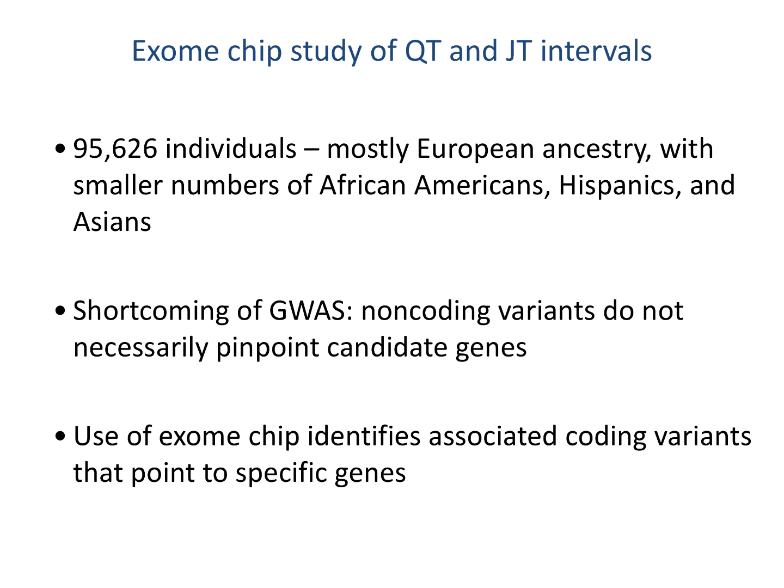The rationale for using the exome chip is that GWASs tend to identify non-coding variants that often do not pinpoint specific genes, since non-coding variants can affect genes at a large distance, meaning that each GWAS hit might implicate numerous candidate SNPs in the vicinity of the locus. In contrast, exome chip studies tend to identify coding variants within genes, which implicate those specific genes as the causal genes.